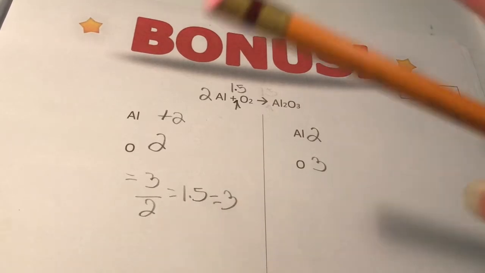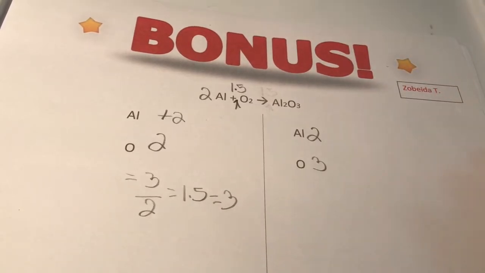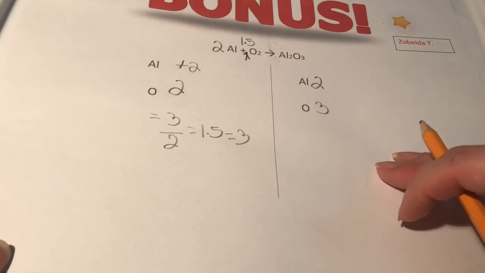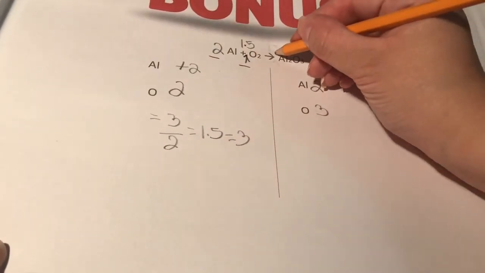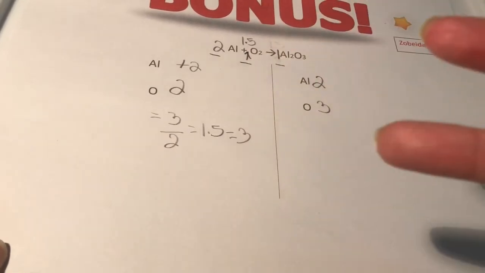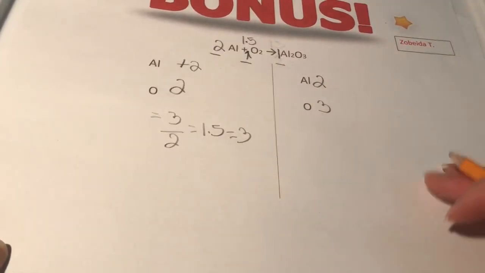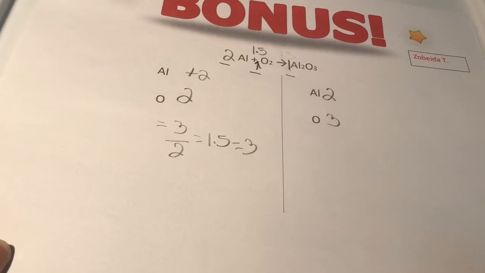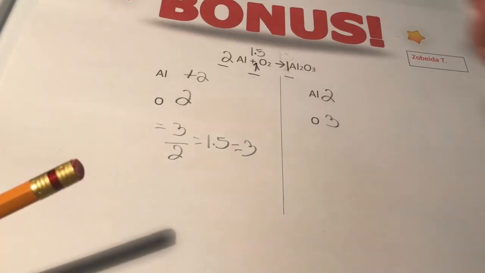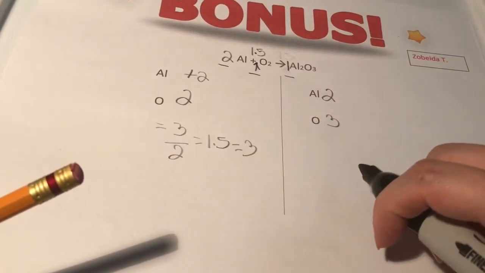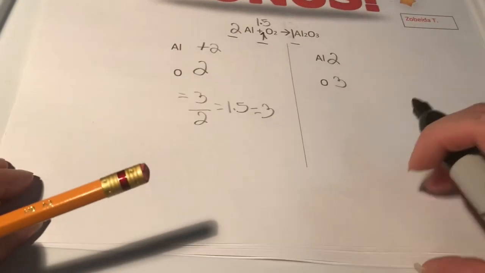No. We do not want integers or any numbers with decimals. We want to deal with whole numbers when we're dealing with chemical equations. As you can see, I added that 1 on my product side. Usually if we don't see a number, we automatically assume that it's 1, but I always like to add it visually so that I know exactly what I'm dealing with.